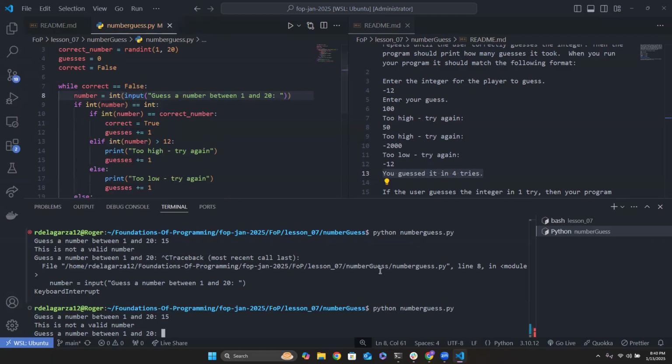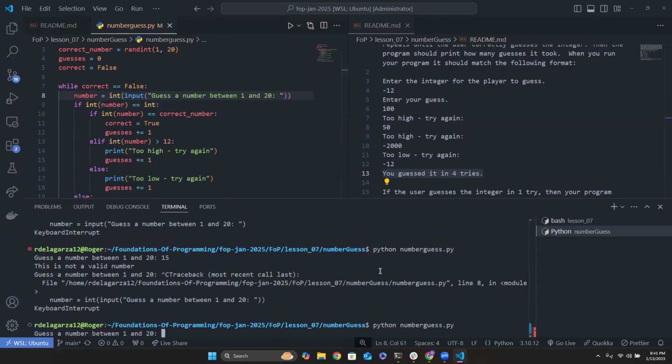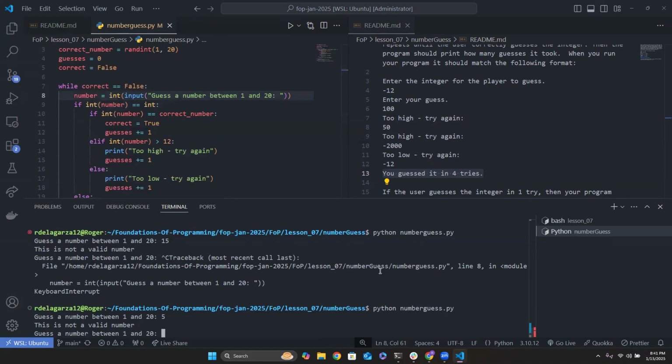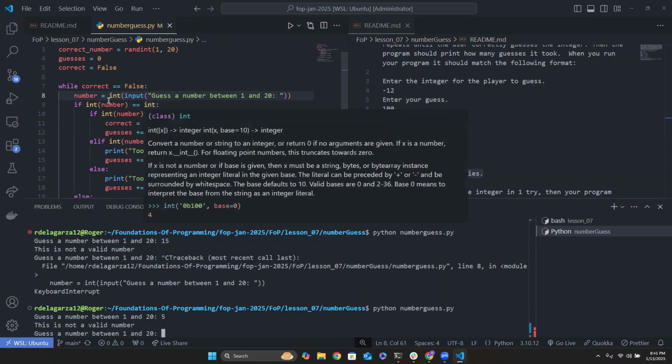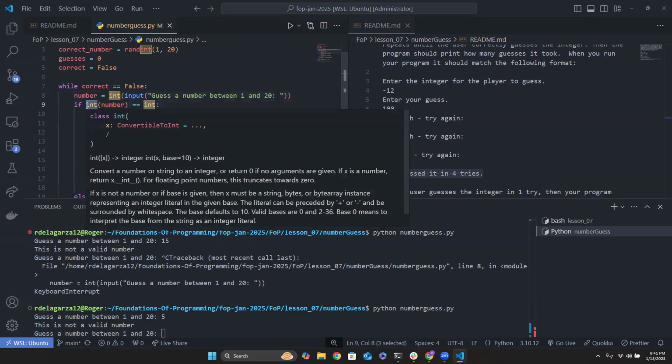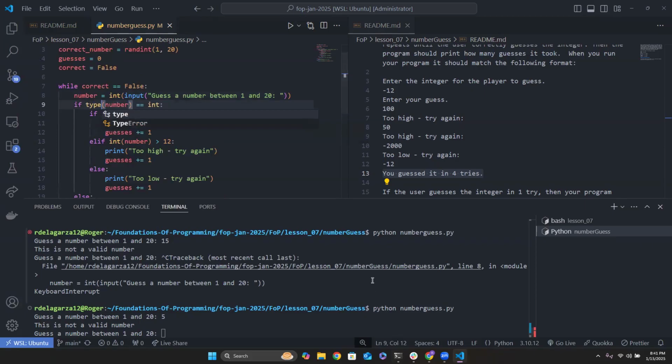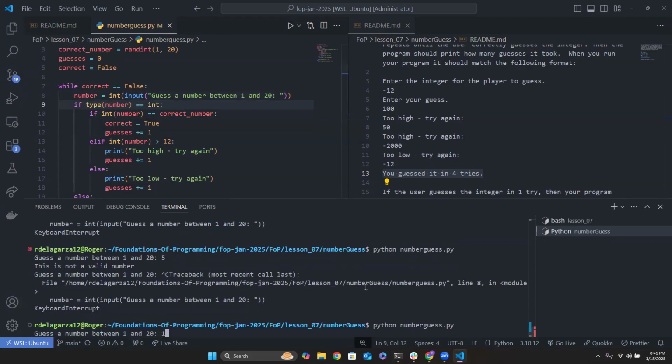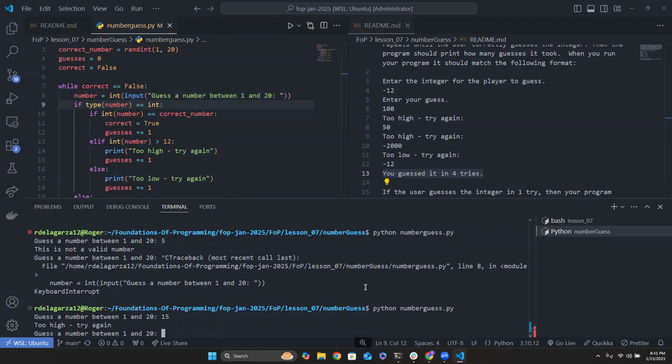Right? Because when I run this and I say 5, let's go with type. There we go.